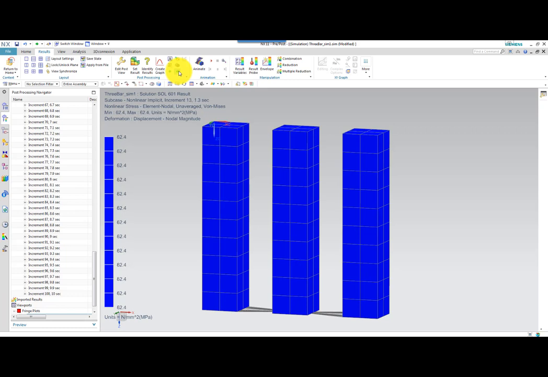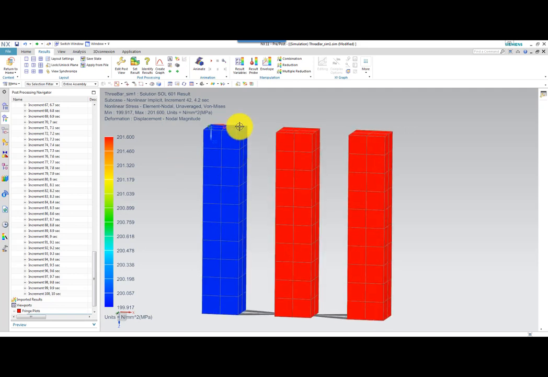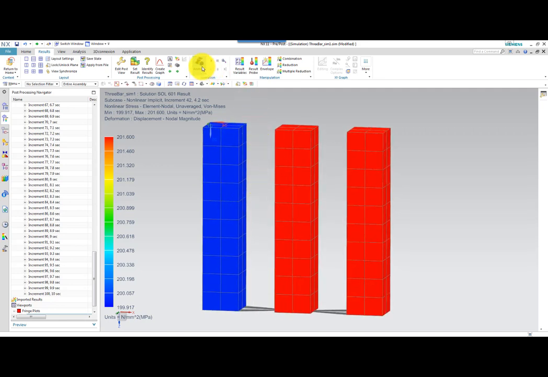And here we know that after 42 increments, we should have reached a stress level of 200 megapascal. Let's see here. Now we have step number 40, 41, 42. There we are. Now we see that the stress level has stopped here at a level of 200 megapascal on the first beam. And then we can step further.